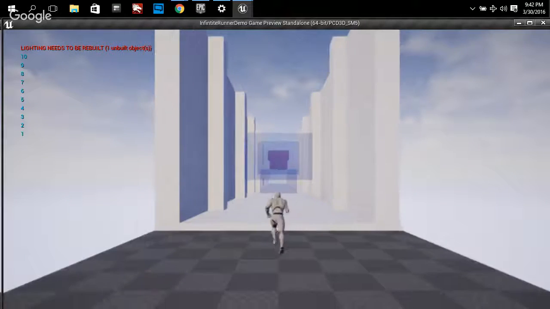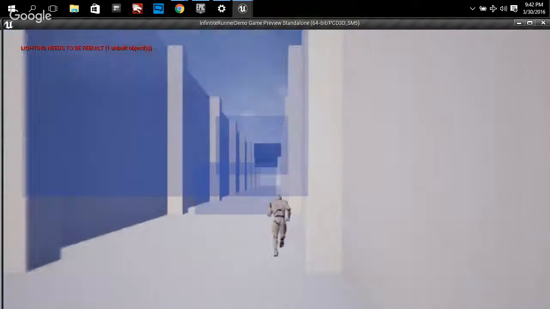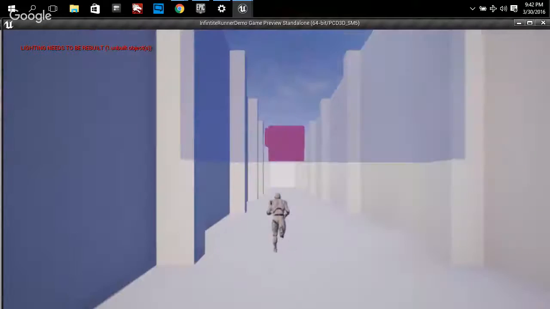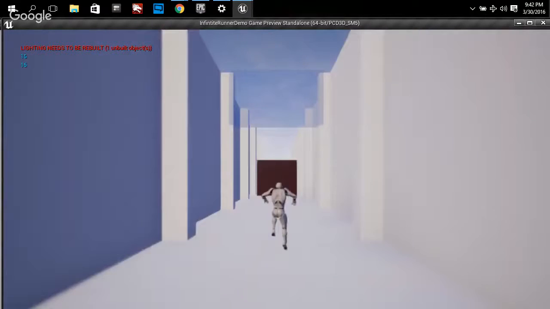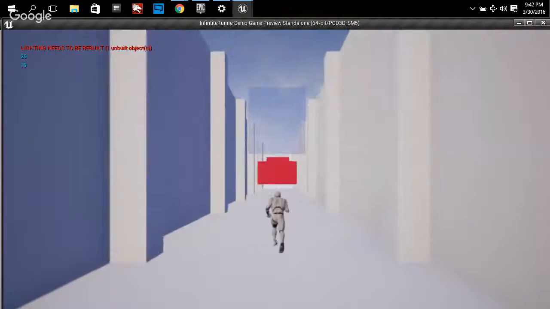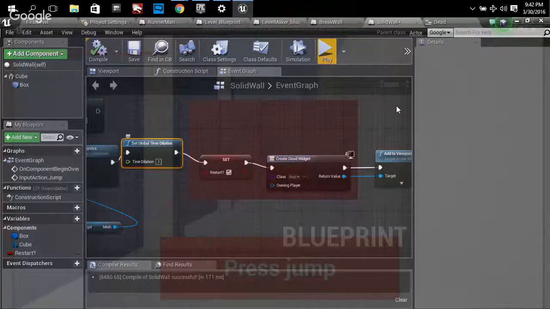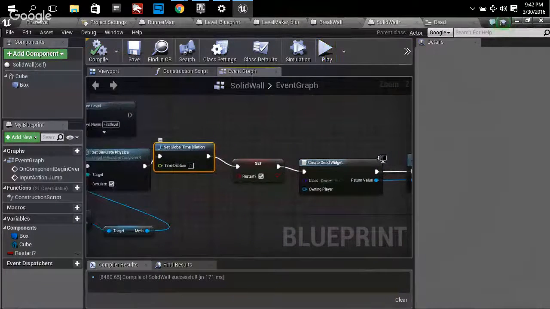Jump. Awesome. Boom. We can probably make that break look cooler with the different materials. Glass. I don't know. I like the glass being transparent to look through at first. And then dead. And dead.